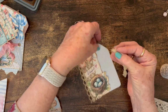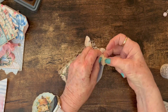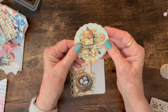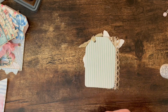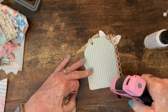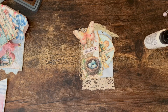Up here, I wanted to tie on this coffee dyed cheesecloth. This tag has kind of a rustic look. I chose this Be Happy to go inside as a journal card. And then I want this other lace to go across the bottom from the back side. Okay. So there's our tag.